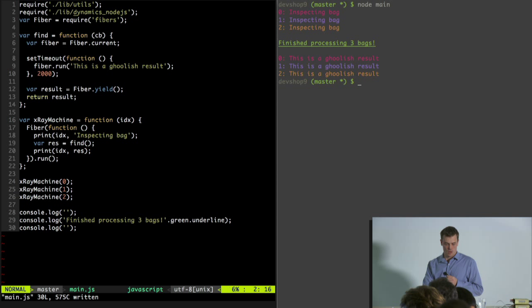OK. How many people in the room, before I jump into this, it might be too esoteric. So let me just check. How many people have been using Meteor for more than 4 months? OK, and how many people have run into this, your code must be run inside of a fiber? Should I ask how many people know what it means? Or let's find out what it means, OK? That's a very confusing error.